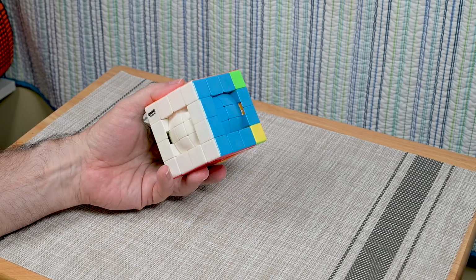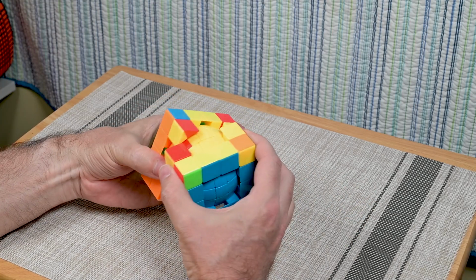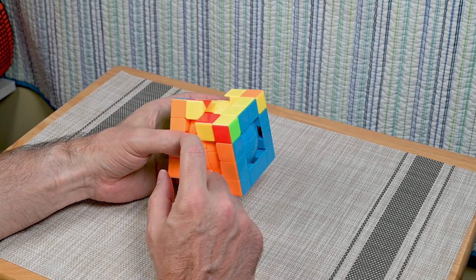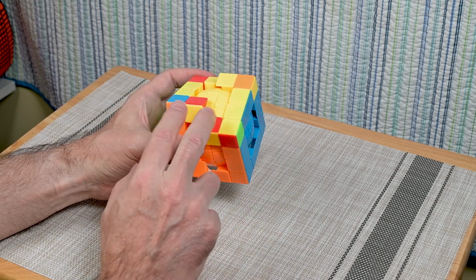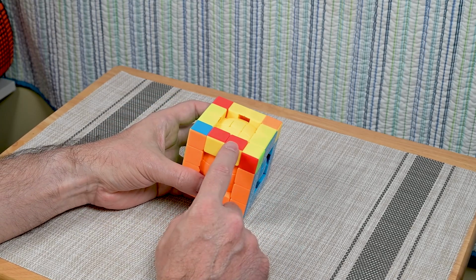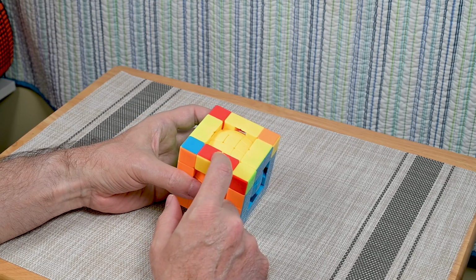How can that be? Okay, so the possibilities are, oh, it's a Red Bull. Of course, I do have a Red Bull. So there's the problem. Okay, so the problem is that I messed up pairing these. Or maybe not. Yeah, it looks like I probably messed up pairing them because they're flipped. That's probably what it is. So great, I get to do a Red Bull now. At this point, I've got to flip these two around. But it's good because it'll actually show that Red Bull works perfectly fine on this.